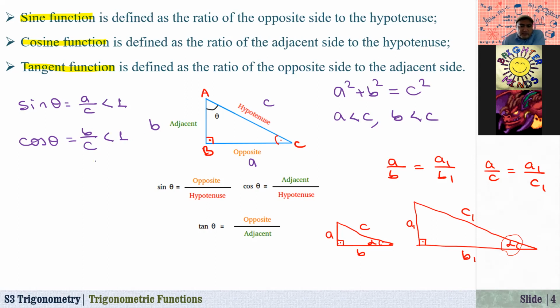And how about if it is 0? If it is 0 means that the length of A is equal to 0. So sine of 0 degrees is equal to 0. And how about cosine? Cosine of 0 degrees is equal to 1. All right, actually, we have to accept this. And soon we will talk about some special angles. At that time, one more time, I will show this. This is a definition of these three basic fundamental trigonometric functions, okay?